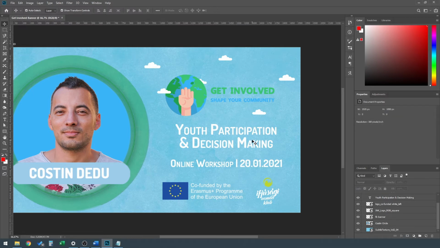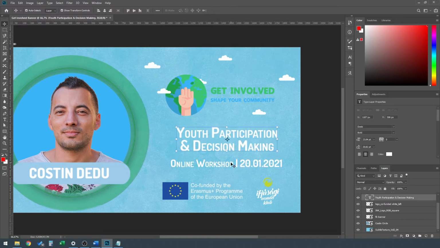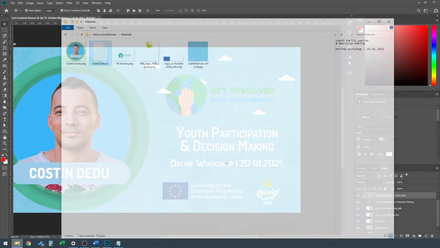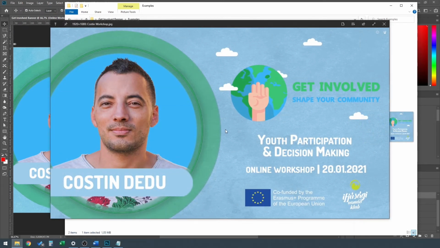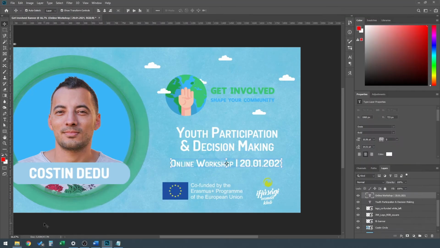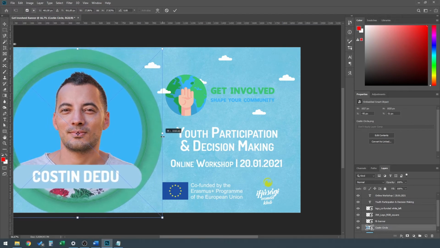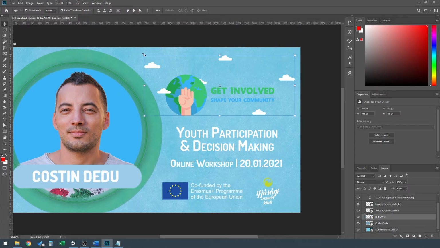So now we'll basically align all of this. We'll more or less decide on the distances between things. We can go back to see the example just to make it exactly as it was, or more similar, but it's already looking pretty similar. Okay, it's a bit smaller and Costin is bigger. That's what I get from this. So we go back. So Costin was a bit bigger on that, like probably occupying half of the screen, and all of these things were a bit smaller.